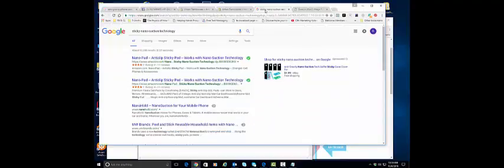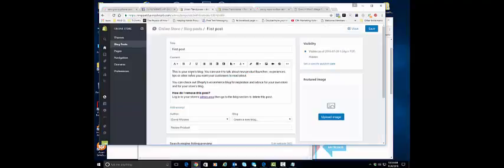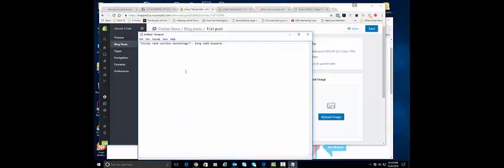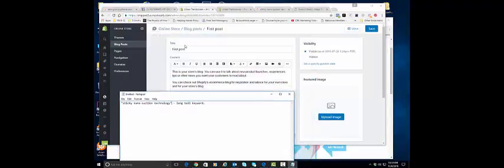And then as it gets ranked up, if we write the article, and we would write the article here in the first blog. So we go and create a new blog, put an image of the phone case in here, and we talk about it. We put in the key search term in the title, a very catchy title: How to use a sticky nanosuction technology cell phone. That would be great. And then we can put the benefits of how to use the cell phone case and all of that with the tips in it as well.